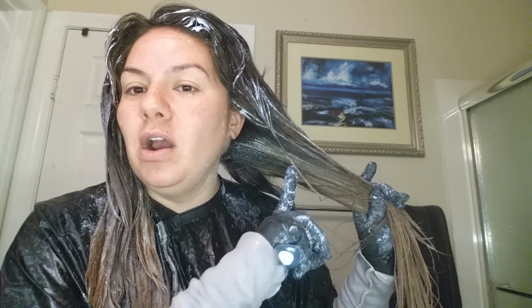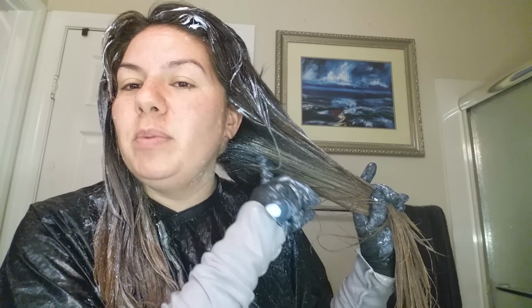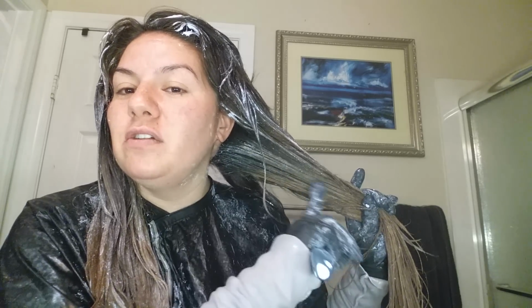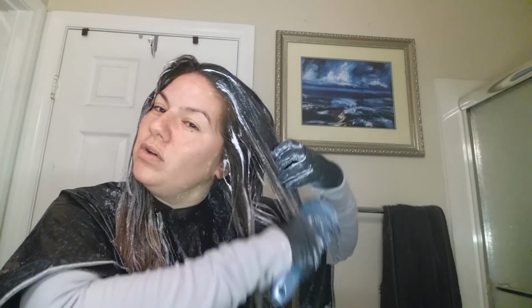Okay, so this is already light, right? But I'm pushing it up a little bit more. So this is gonna be a little bit lighter. This is gonna be a little bit darker than the lighter. So it's gonna be a graduation from lighter, darker to dark, okay? And that's what's gonna make it look really cool. So what I'm gonna do is I'm gonna take my brush and I'm gonna comb all this through. You see? Just slick it all out.